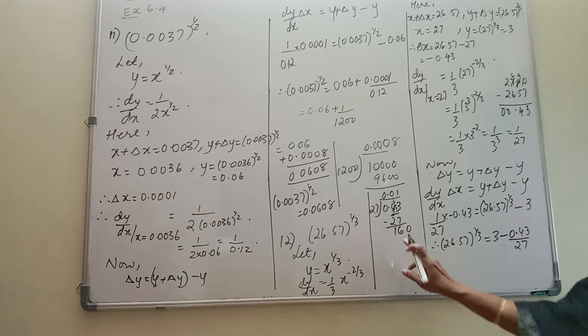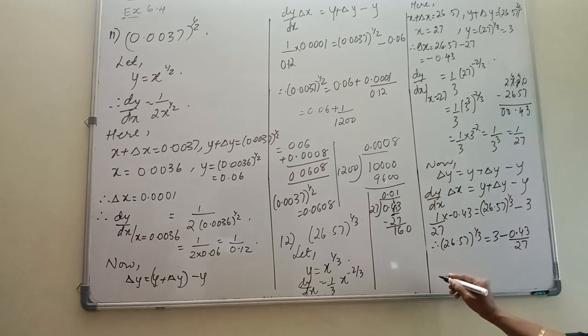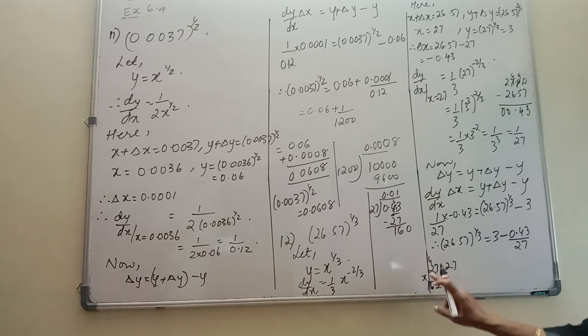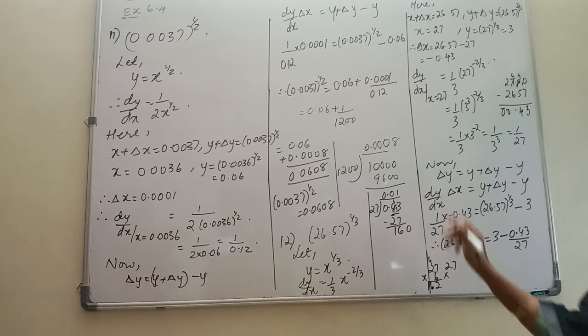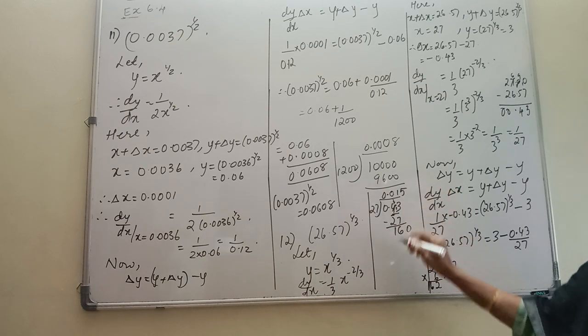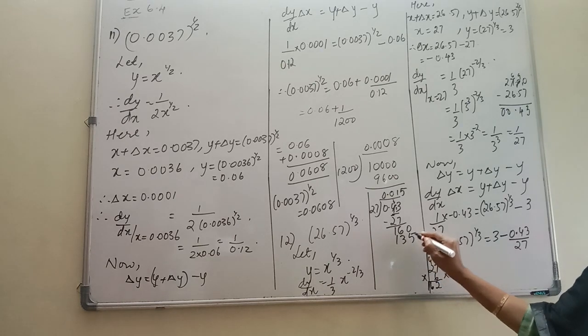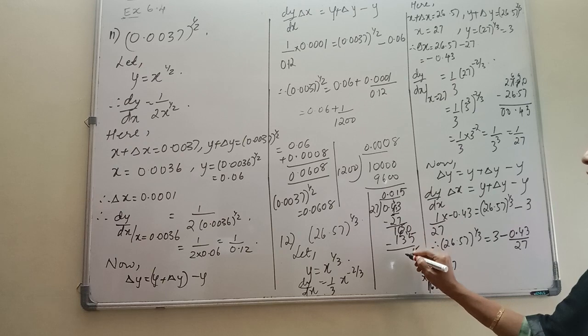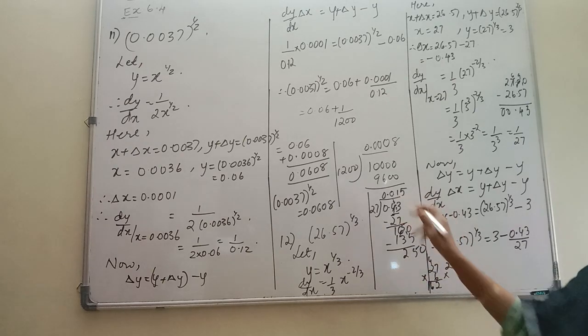6 or 7 should be okay for this. So let's try maybe 27 6 times. 6 sevens are 42, 12 and 4 16, 162. Narrow margin, we missed it. So we'll have to take 5. I hope it's correct. So 42, 4, 12 plus 4 16, yes. So 5 times it is 135. Now let's check. 10 minus 5 is 5. 5 minus 3, it's 2. So actually, you can stop at 3 decimal places.